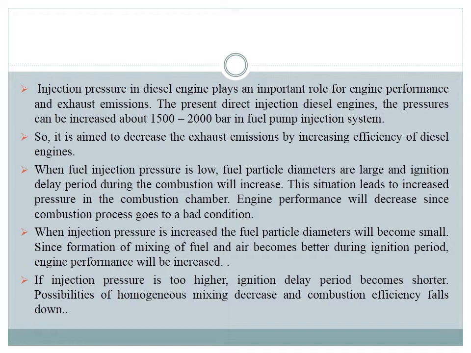This is the introductory part of our project, in which I will explain how injection pressure plays a vital role in a diesel engine for its performance and exhaust emission. When the injection pressure is low, fuel particle diameter is large and the ignition delay period during combustion will increase. This leads to increased pressure in the combustion chamber and engine performance will decrease as the combustion is incomplete. When the injection pressure is increased, fuel particle diameter becomes small and mixing of the fuel and air becomes better during the ignition period, and the engine performance will increase. But if the injection pressure is too high, the fuel particles will not penetrate, the possibility of homogeneous mixing decreases and combustion efficiency will fall.